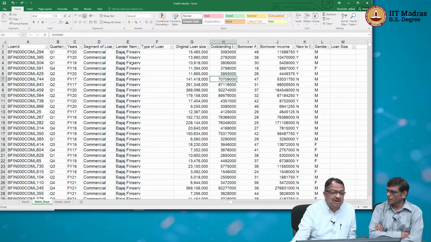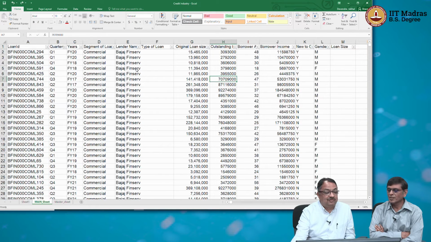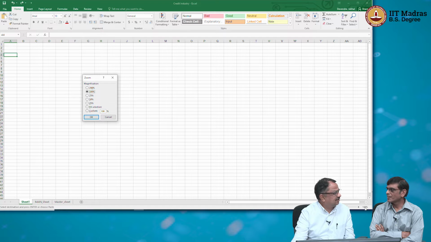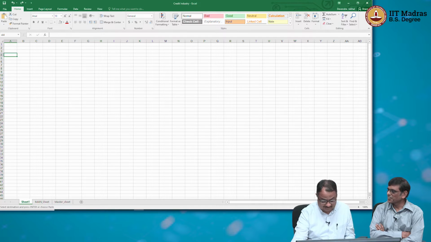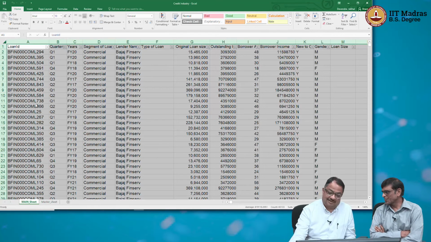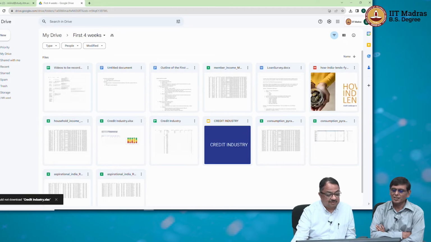Since in this case we just know that there are only 3 lenders, I won't do the thing of removing duplicates and things like that, though ideally that is what we should do. I can just do a pivot. Strictly speaking, with only 3, you could have done it with COUNTIF. Yeah, I could, but we'll do a pivot.